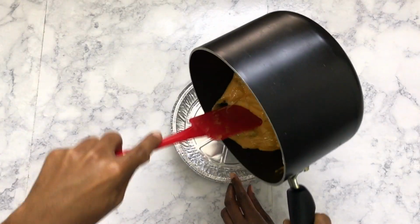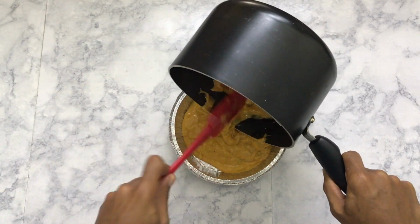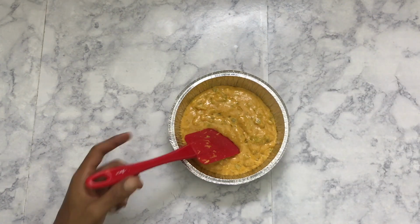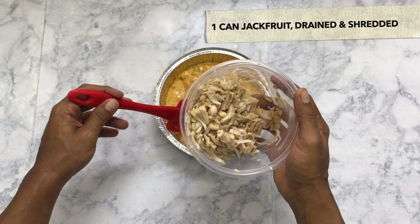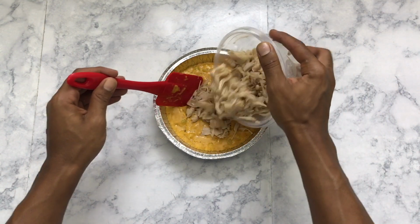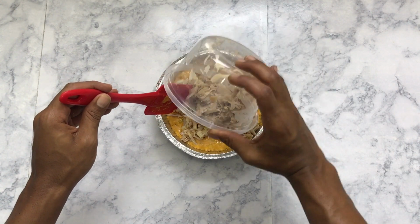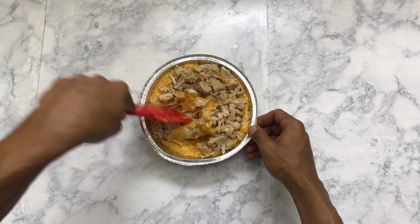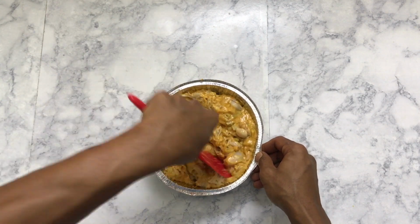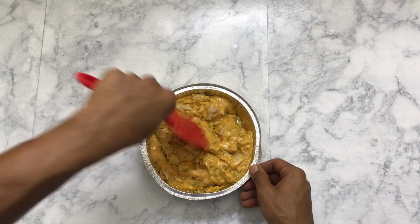The next step in finishing your buffalo jackfruit dip will be transferring to an oven-safe dish. In our recording, we added jackfruit to our cheese sauce, but after finishing, we realized it's actually better if you add your cheese sauce to the jackfruit instead, so you don't add too much. One thing to note about using canned jackfruit is you want to rinse it at least 4 times in cool water before you shred it. After adding your shredded jackfruit to your cheese dip, you'll mix thoroughly together and then bake in the oven.